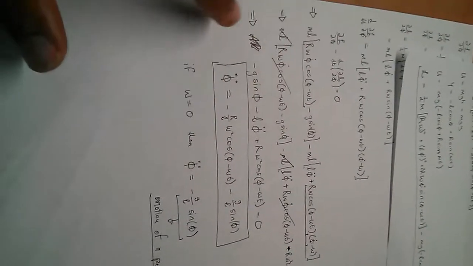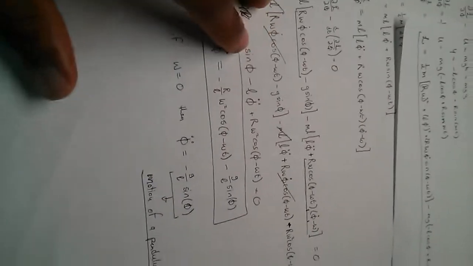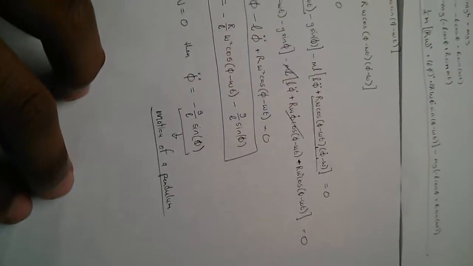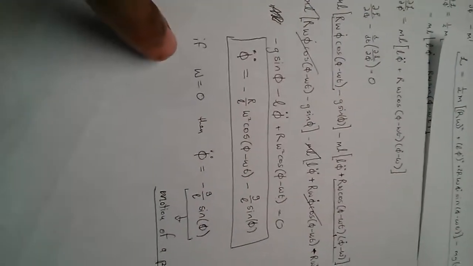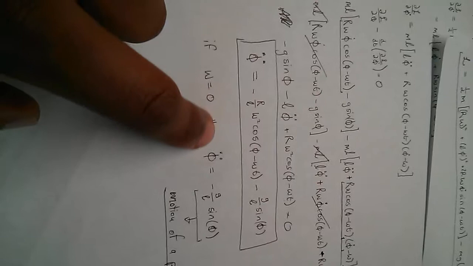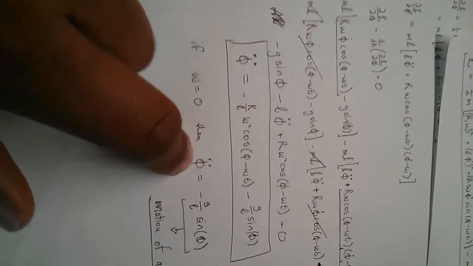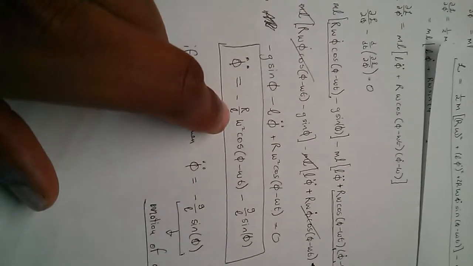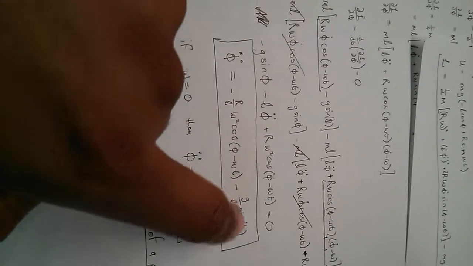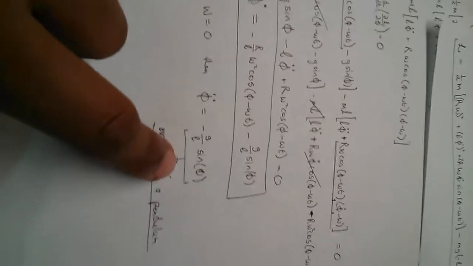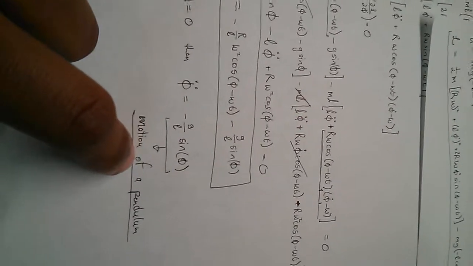And once you do that, you'll figure out that some terms will cancel out. And then the ML, if you take it out and multiply it to the other side or divide it to the other side, that goes away. And what you're left with is this equation over here. Now, if W is equal to 0, then that means my motion of the angle double dotted, double prime, is going to be just this term over here, which is exactly the motion of a pendulum. So this whole work is correct.